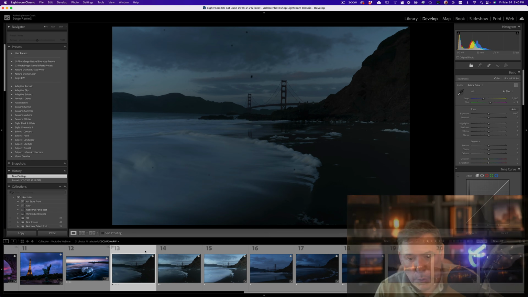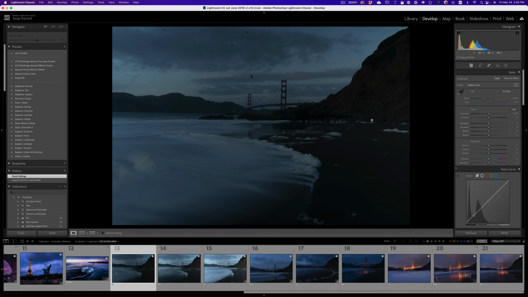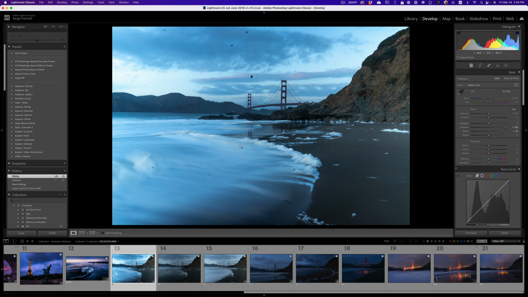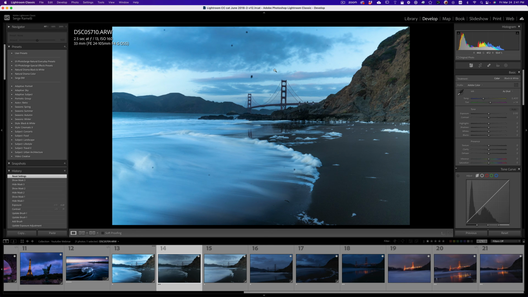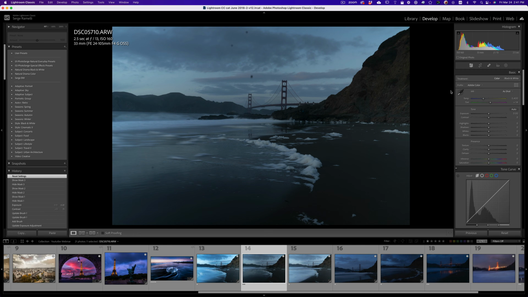This is what it looks like when I arrive. It was crazy because I just had changed lens and I had so many dust spots on my camera. My first photos were at 2.5 seconds at f18, 160. I had a variable ND on and I was trying to get the leading line here like this, but it was too early and it was so cold and it was freezing. But some of these photos that I selected actually turned out pretty well.